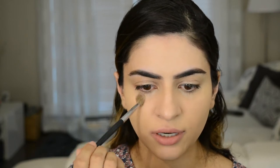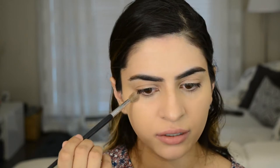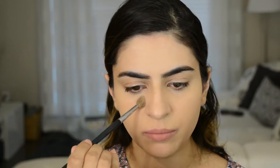To give the under eyes a little bit more coverage, I'm gonna go in with the mineral concealer. I have the color Summer Bisque, and this is just a really nice light concealer that you can use on its own too. Like, it does give you pretty nice coverage, but I really like layering it on top of concealers that don't have too much coverage. I just take a small crease brush and just kind of pat it in where I have most of my under eye darkness, so right in this section right here. And it just kind of smooths the skin a little bit and gives it a little bit more coverage.